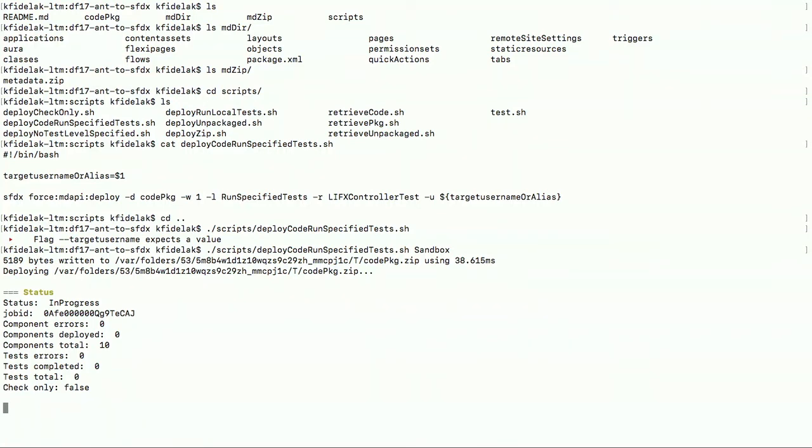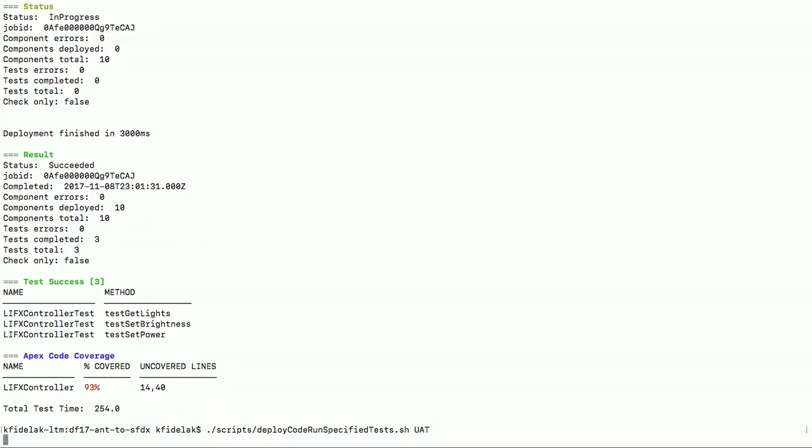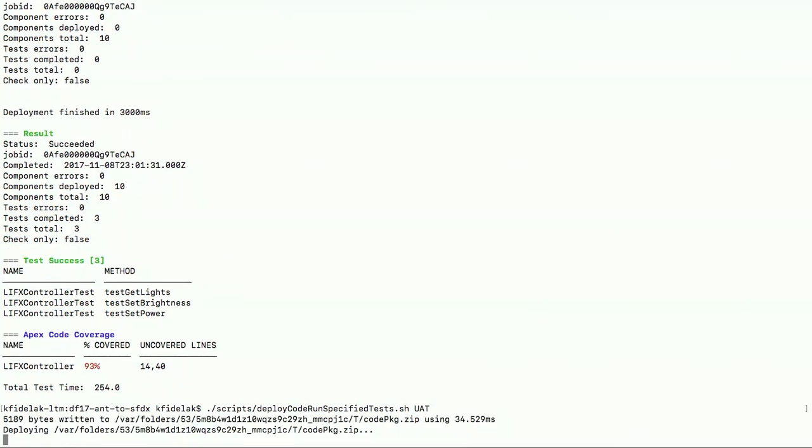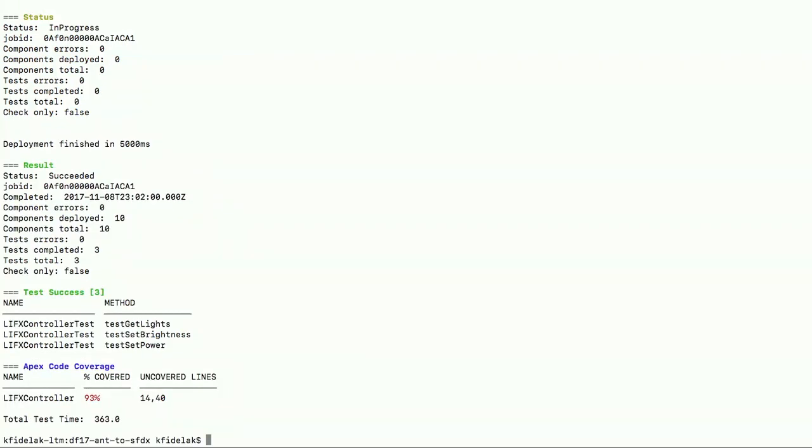We're pulling that metadata, we're running the tests that we specified, we're getting back the test results, seeing what our test coverage was, and it's complete. So that succeeded. I could similarly run that same command against the UAT org. And again, this is a really easy way to simply switch between different orgs that you want to run these commands against.